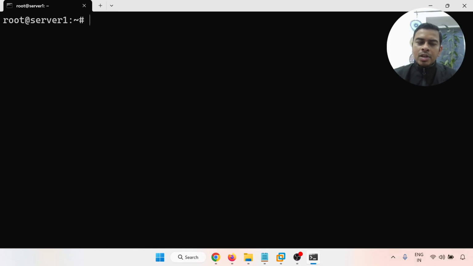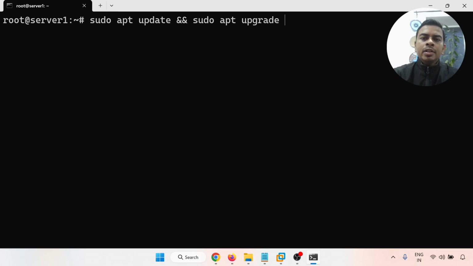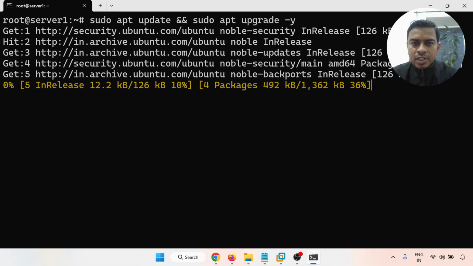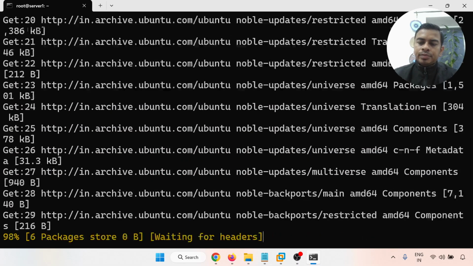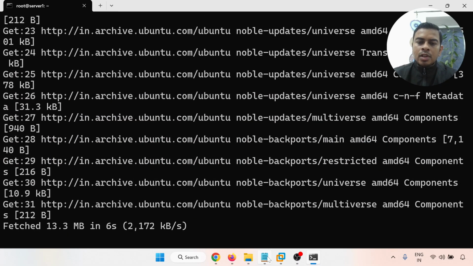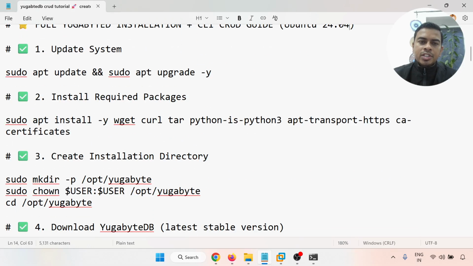So we'll go through the step-by-step process. The first step is that we are going to update and upgrade my system packages. So sudo apt update and sudo apt upgrade -y. We are giving the permission yes in the same line. Next we'll install the prerequisites and required packages.